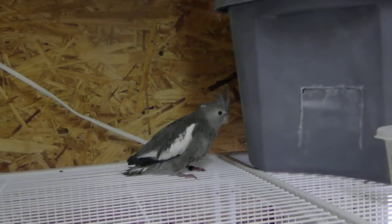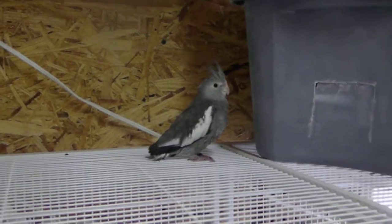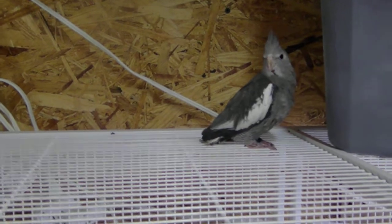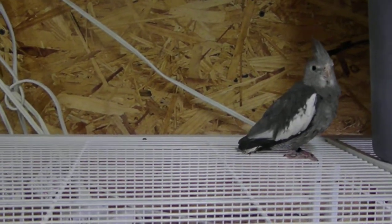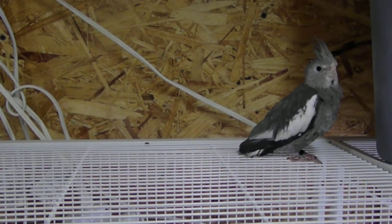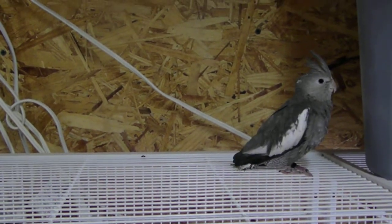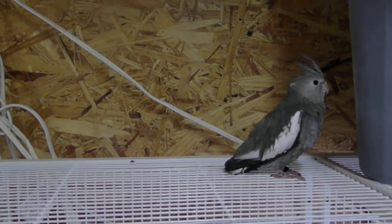His wings are starting to grow back in a little bit. You can see how short the tail is. Juvenile cockatiels are very active and rambunctious, and just from climbing around on the cage bars and with his wings being clipped, he just brushes the tail against things and knocks some feathers loose. It's a problem that will go away in about four to six months, and he should be getting his adult plumage.